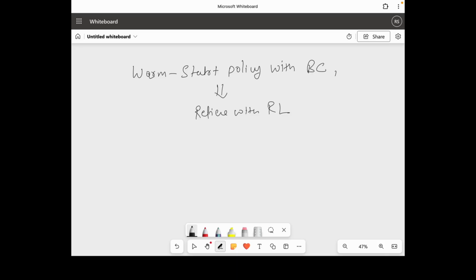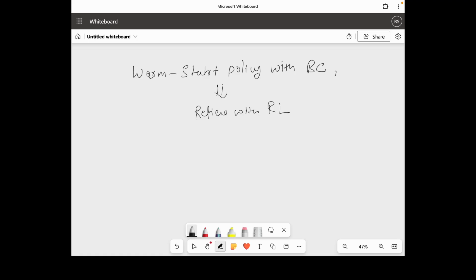So there's also inverse reinforcement learning that recovers rewards from demonstration, and we can also say human in the loop RL that combines imitation plus exploration.